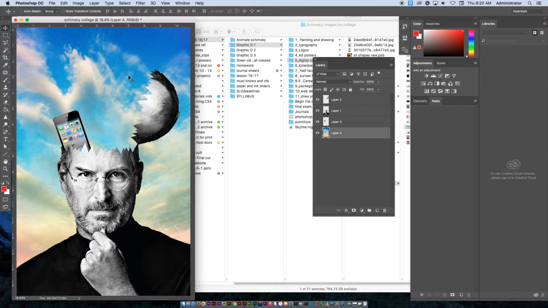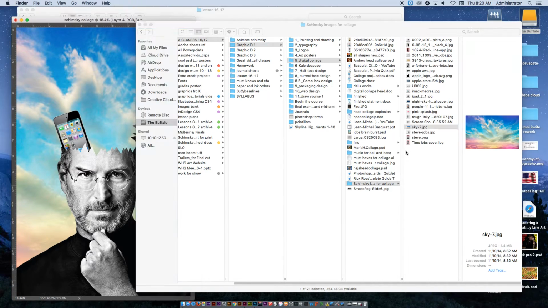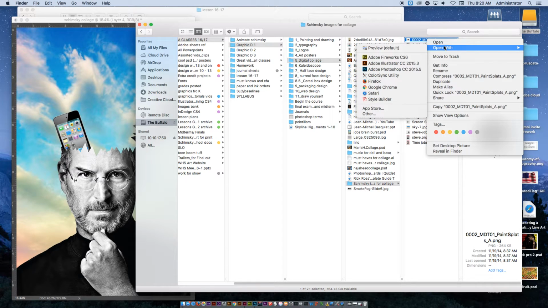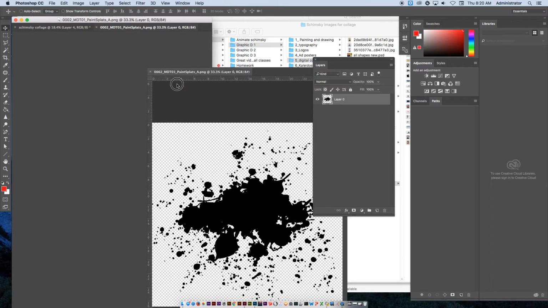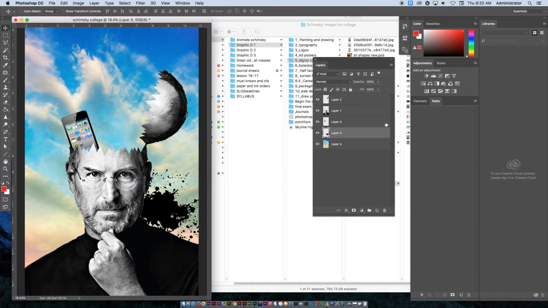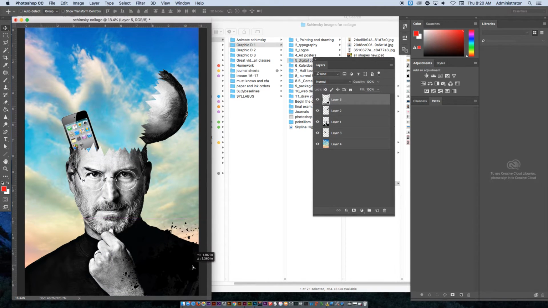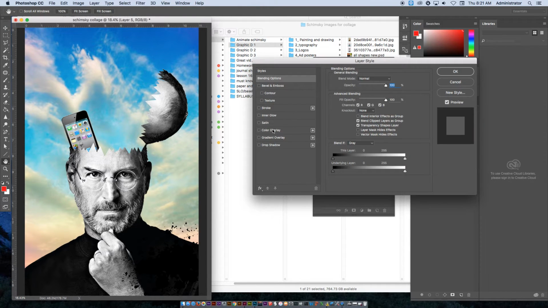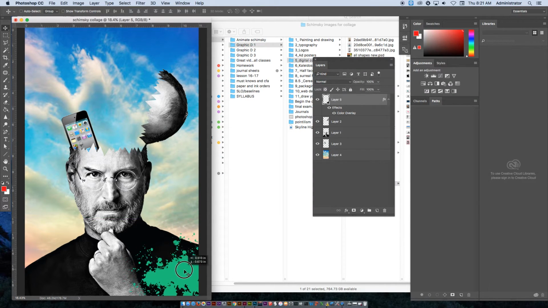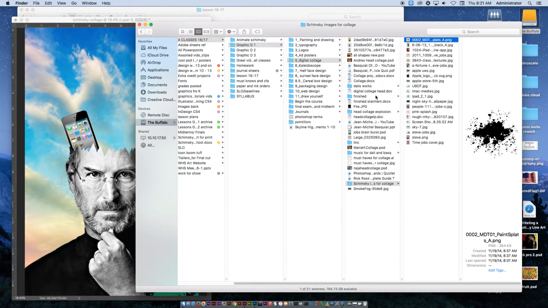Remember, the higher the quality of the image, the better everything's going to look. There are some other pieces in here that you might have seen me grab, like paint splatters. You might even find different things. I can't look online right now because it's not functioning properly, but you can look up other images like this. You can take these ink splatters and see how they look as a part of your work. They can be decoration almost. They can come out in front. You can double click them, give them colors. Choose whatever color you like on them. You can use smoke, fire, lightning, anything that you think is going to help with the background of this work.